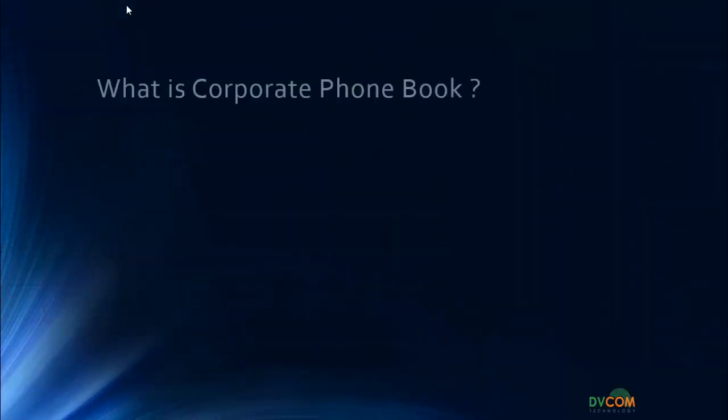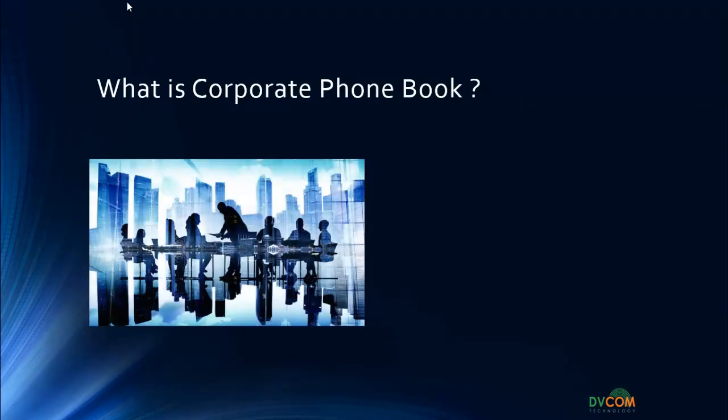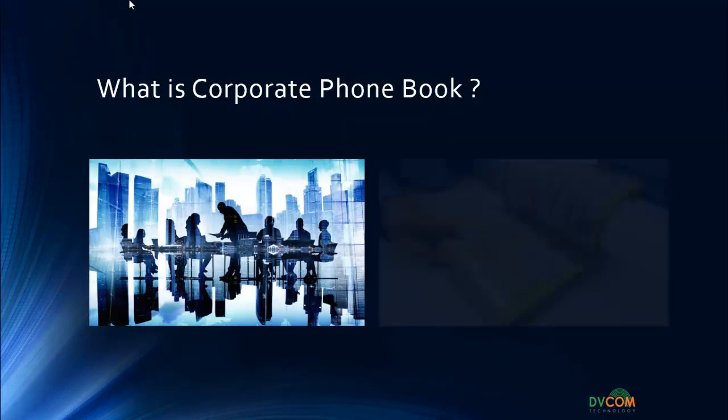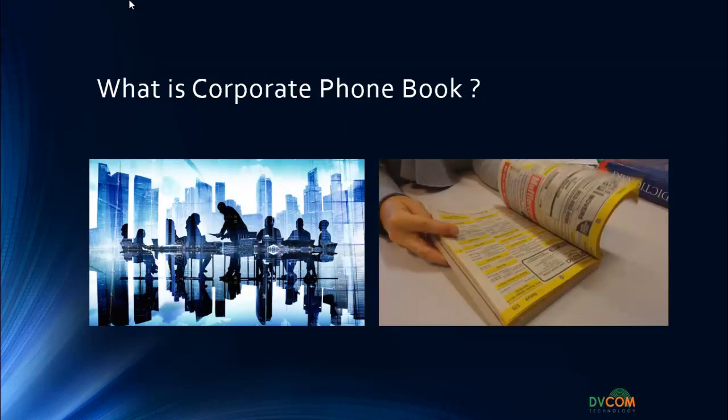So let's begin. Before we start, let me explain what a corporate phone directory is. In larger organizations, for example 500, 1000 or 5000 employees, or even if you have 100 employees, it's very hard to search for each and every phone number, contact or extension. Normally people write all phone numbers and extensions into an Excel sheet, print it and distribute it. Every time, they call the receptionist and ask the receptionist to connect them to a particular person or ask for the number.